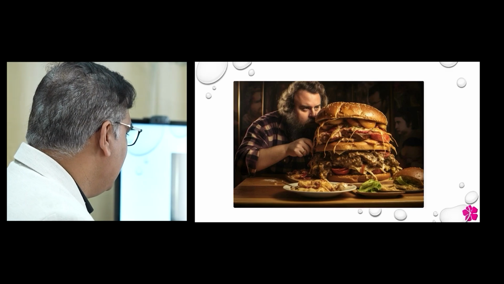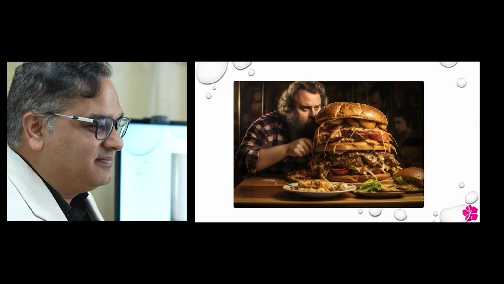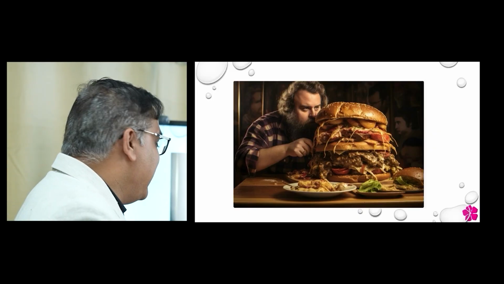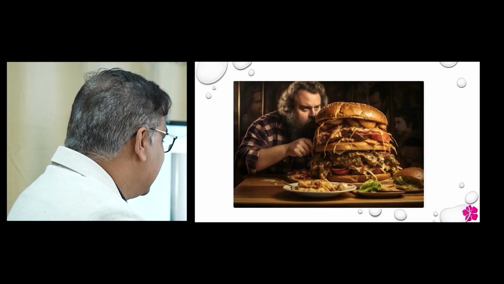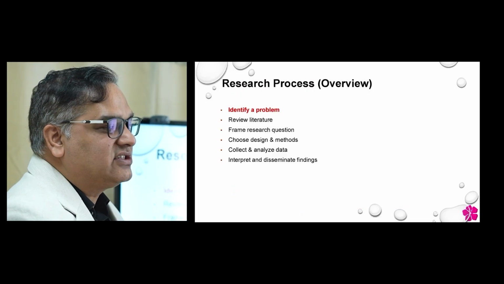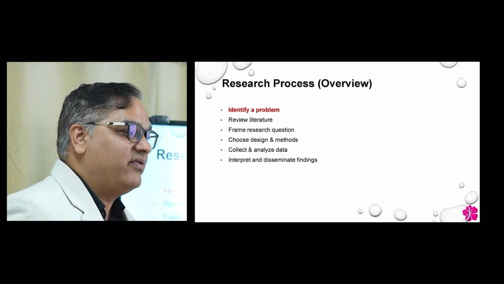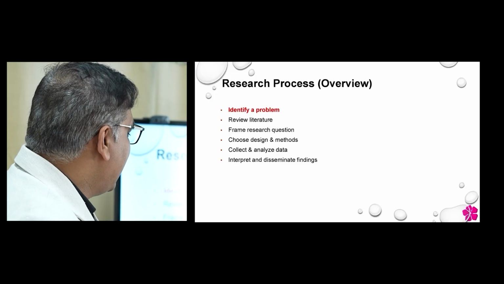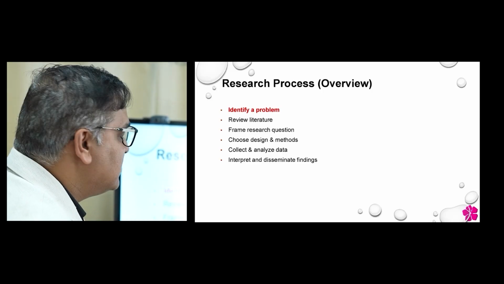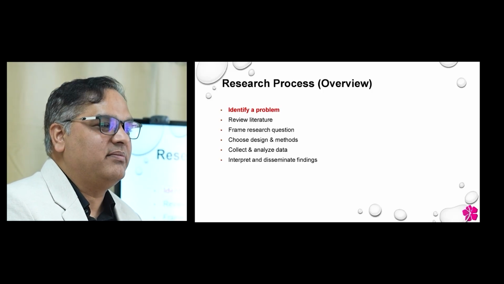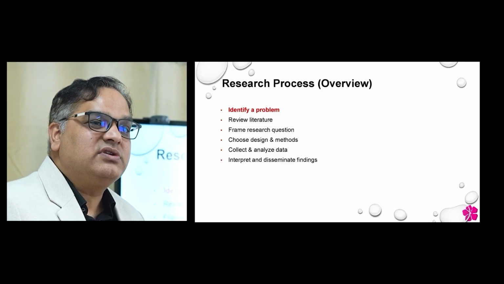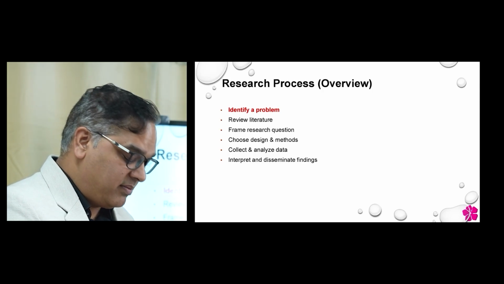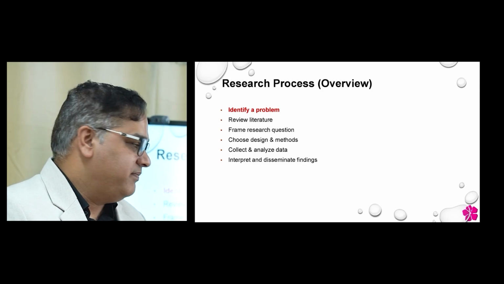Next. So research is like that big burger. Everyone likes it, but very few know where to start, and very few know how to finish. So next. We should have a structured process when thinking of research. So what is that structure? There are many ways to define it, but I think this was the easiest version. So the first thing is to identify a problem, because in research what you want to do is solve a problem. It may be small, it may be big, but you want to solve a problem. For problem solving, you need to identify a problem.